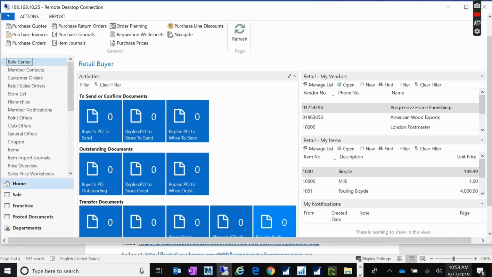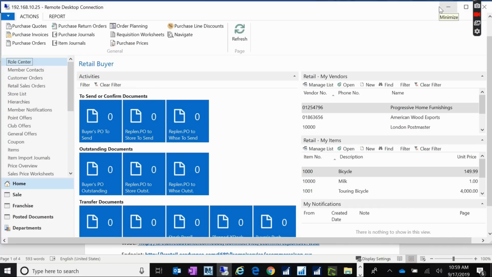Maybe some people do not know LS Retail. LS Retail is also a Microsoft partner. They provide the retail solutions for the retail business. So there are many very famous retail chains like Starbucks, clothing, shoes, all those retail chain business. Most of them are using the LS Retail solutions. Okay, so today I'm not gonna focus on LS Retail, but the system I'm using is LS Central, a solution provided by LS Retail.